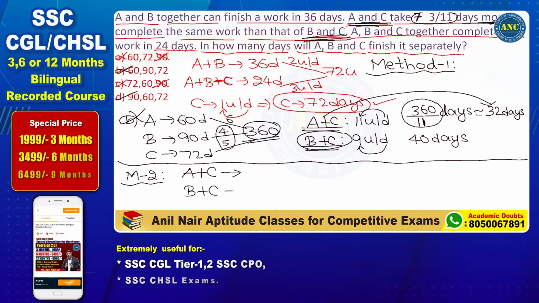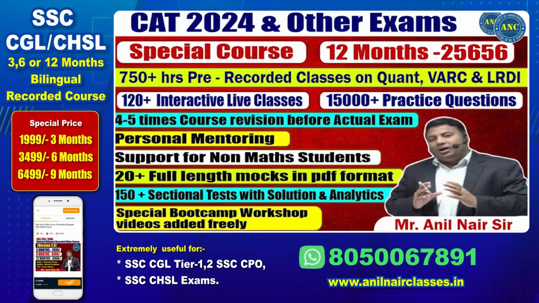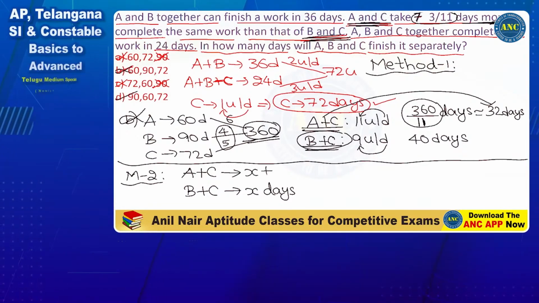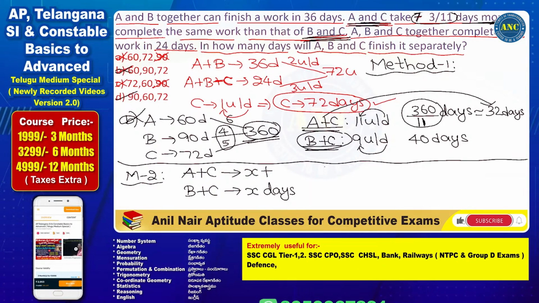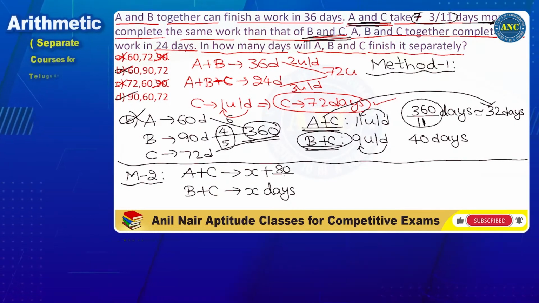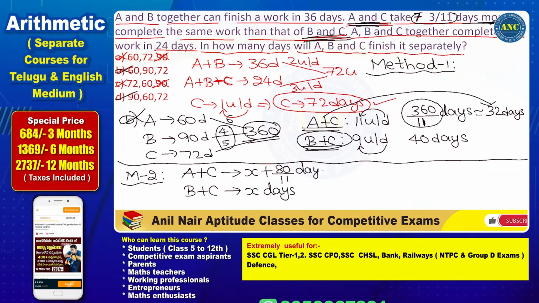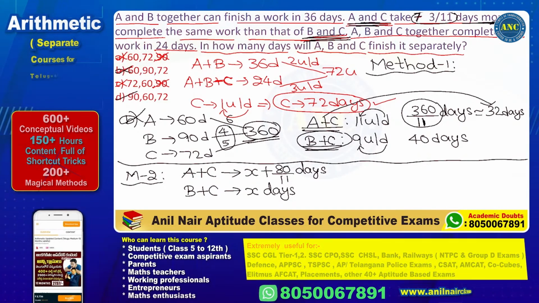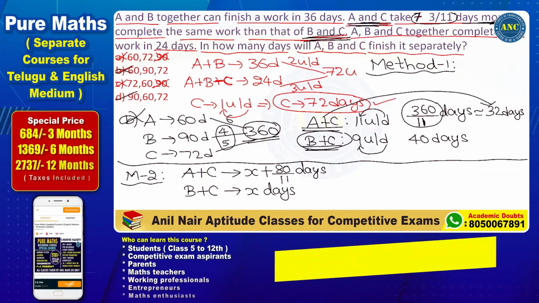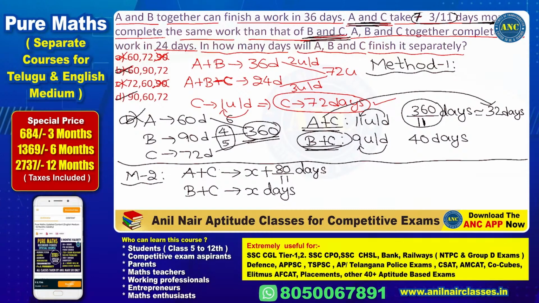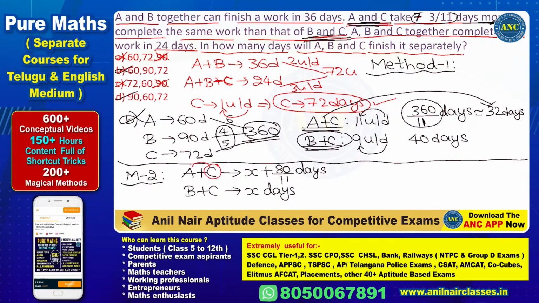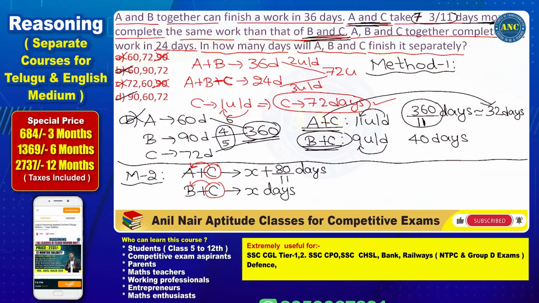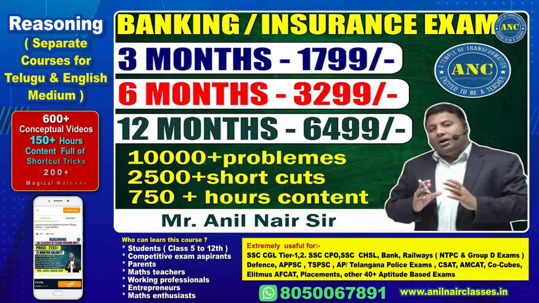So that means if I just take B and C as X days, then A and C will take X days plus 7 3 by 11 extra days. 7 3 by 11 is nothing but 80 by 11 days. Don't worry, we are just writing it as X, but we will never use that variable X. Now, the same concept that I taught you in my previous question for method 2, I am using here also. Can I say that this person C is working with A, and the same person C is working with B also, but when C is working with A, he is taking more number of days than C working with B.